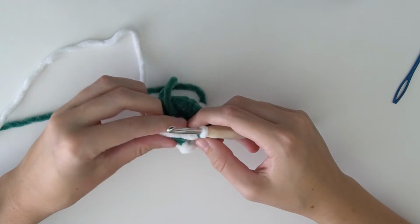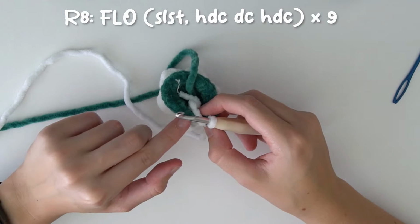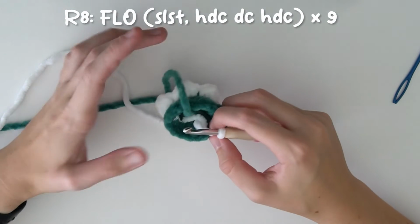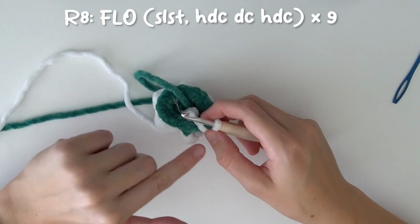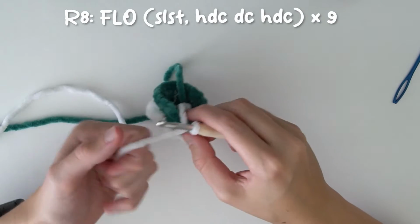We're going to be going into the front loops only again, doing slip stitch, and then the next stitch, half double crochet, half double crochet. And we're going to do that 9 times in total, but we're just going to go all the way around, doing slip stitch and then half double crochet, half double crochet.